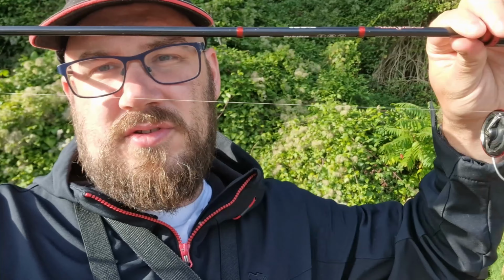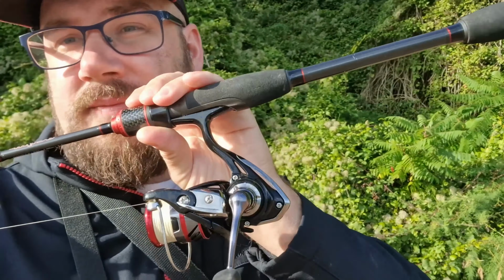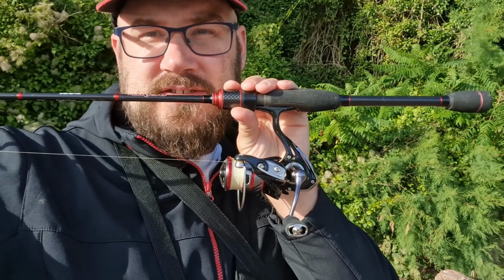Today we're going to be doing another 30-minute challenge, except we're going to go with a slightly more expensive rod setup. So we're going with the HTO Aikido. It's about 60 to 70 pounds, sometimes a little bit more expensive, but you can pick it up for about 70 pounds anyway. We're fishing it with a Daiwa Ninja 1000 size reel. It's got some 9/7 tungsten light braid on it. And we're going to be doing the same 30-minute challenge that we've done the last few days.